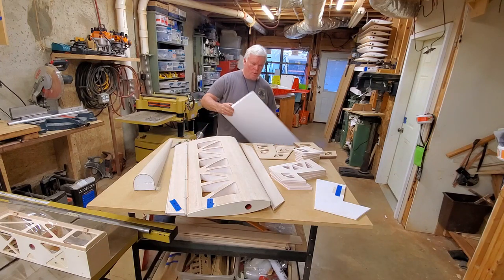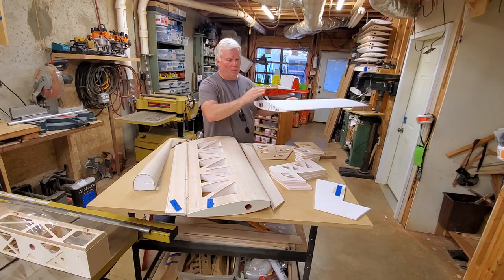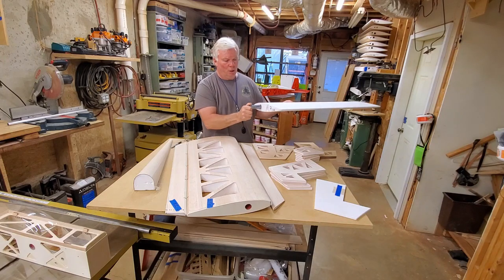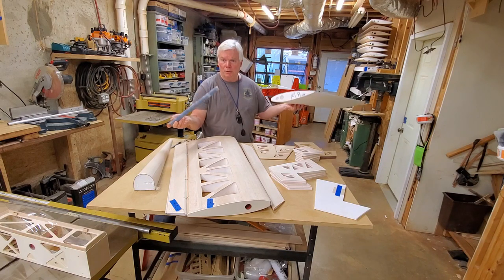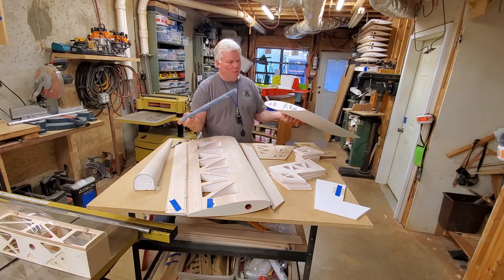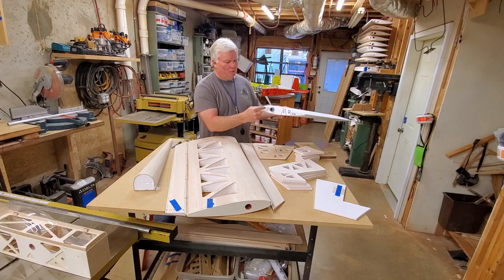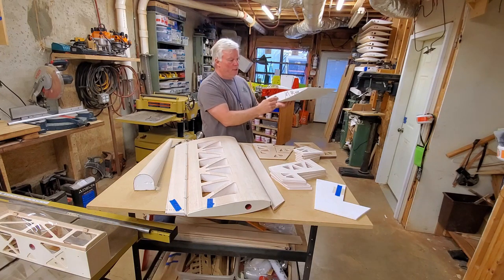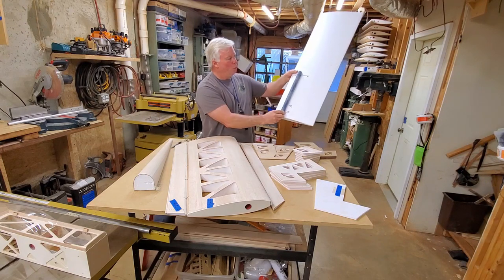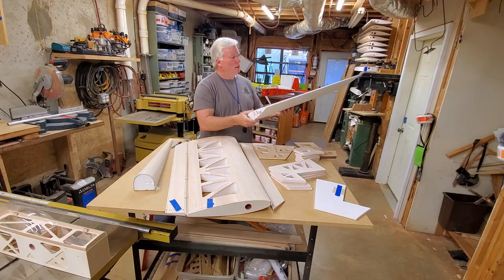The foam core wings — this is what the core itself looks like. Of course it goes into the other two parts, which we call the husk at the bottom and the top part that it's cut out of. We'll need to drill a hole to accept the wing tube. This is just a fiberglass tube — we use our aluminum wing tube, which we're actually going to use in the plane, to make these super easy to do. We'll have a video on how to do that, and on how to drill the holes for the aileron servo wire and for the wing tube socket itself. And there's a light ply false rib right there — it just adds some stability to hold the end of this wing tube.